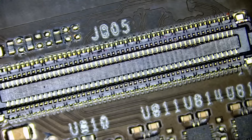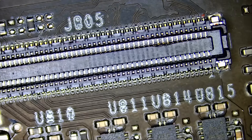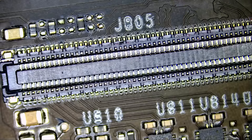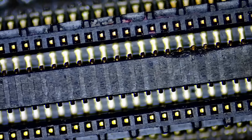We have a connector here, and that's a fragile connector. I cannot tell you how many times we've changed a connector like this on cell phones, on iPad minis, on iPad screens — we have tons of videos working on that very same connector. The connector looks okay to me. I inspected every part of the board. The card does turn on, but no image on the screen, and I'm trying to figure out why. I inspected the voltage rails — everything is within range, but we do not have an image on the screen.